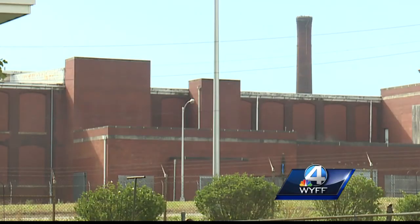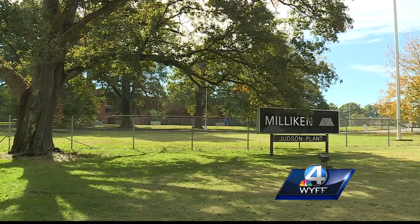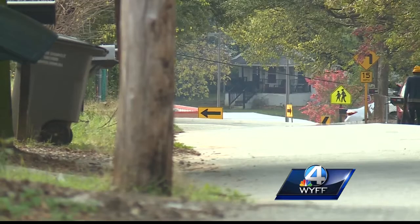Greenville, South Carolina was once regarded as the textile capital of the world, because we had so much textile manufacturing going on right here that was indeed the center of the textile world. But outsourcing of jobs overseas transformed the textile industry in the late 1900s, and many mills sank into dilapidation and disrepair, dragging the surrounding neighborhoods down with them.